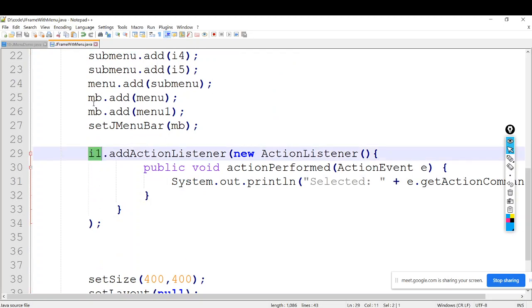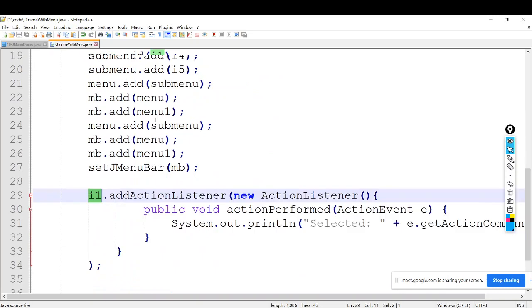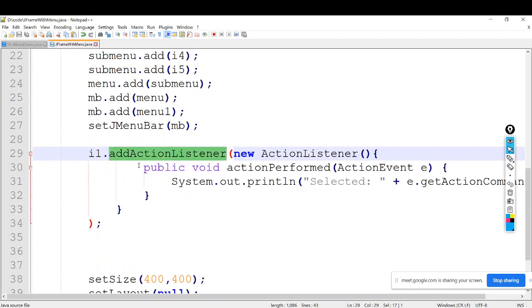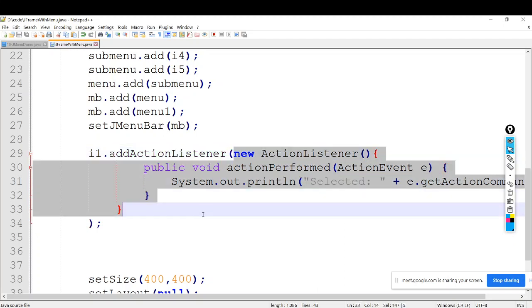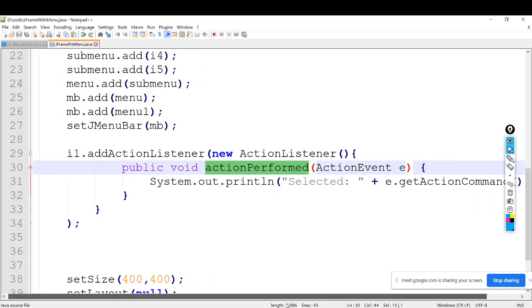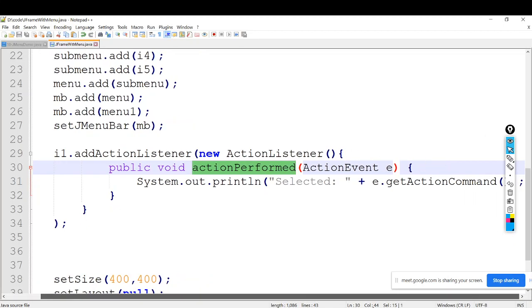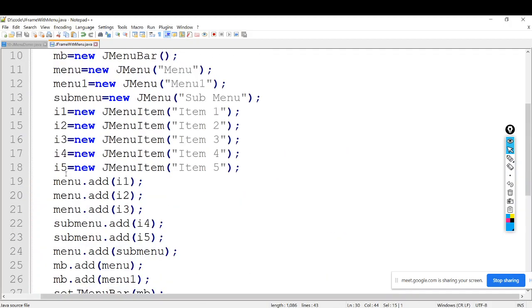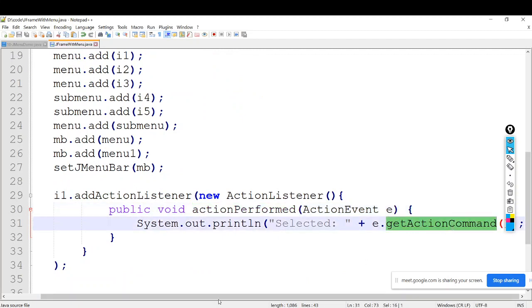I am going to say l1 is my Jmenu item 1. I am going to say add action listener. I am using the anonymous class again. Rather than going for a different class or writing a different method, I am implementing the action listener here itself as an anonymous class object, and when the action performed occurs, I get the notification, right? So in this case, I have it only for menu item 1. Of course, if you have set the command, this name appears by default as your command, right? By default your command.